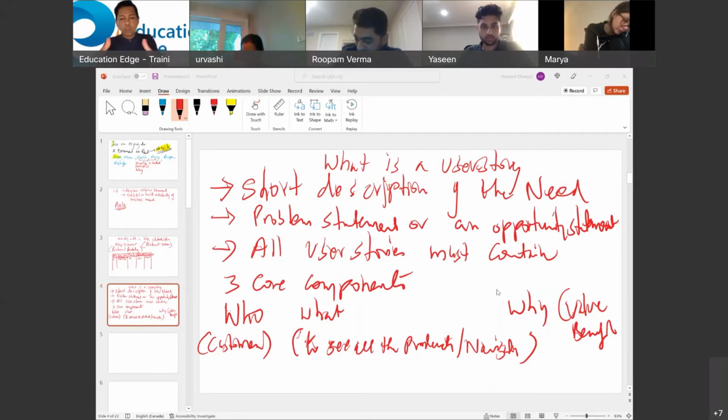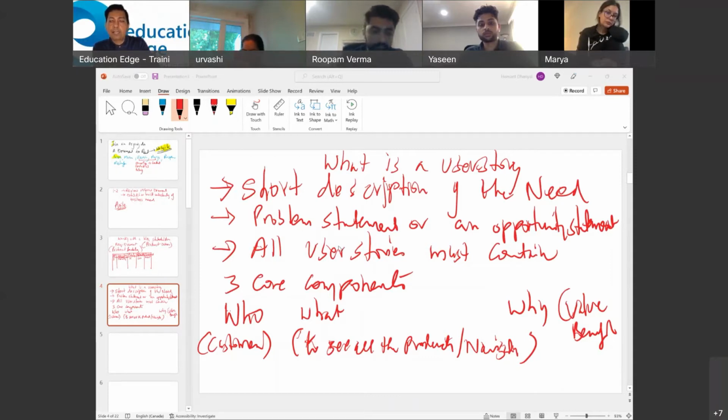And the description of that user story in the product backlog could be, number one, the ID, a very unique ID. Number two, the description of the user story. What does that mean? It means I want a homepage. Who, what, and why? The three components. But it's further refined. You don't just go out there and say, Yassine wants a homepage. Who wants it? What do they want? And why? It's not like that. There's a way of writing it, but that way of writing contains three components. Right? Good, everyone here. So Rupam said, when I start meeting my stakeholders, I start filling up this document called the product backlog, and I document all the user stories in there. All right, great.